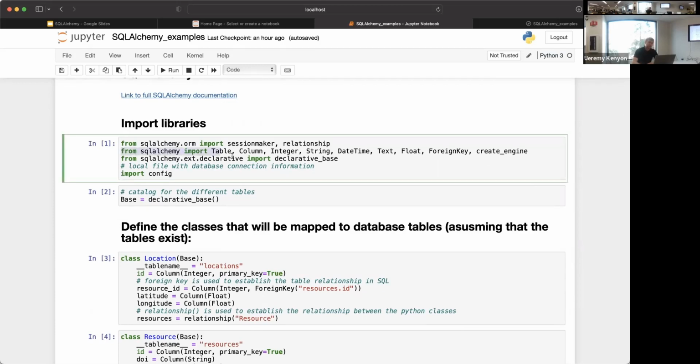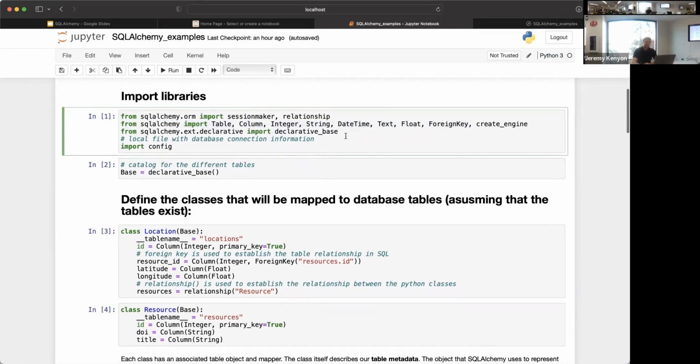And then in this second line, we have all of these different types of data that we're going to have. So we have the table, we have a column, we have all these different data types. This is going to help us describe data in Python that can be mapped to our database. We also have this declarative base, which I'll get to in a second.